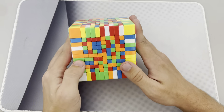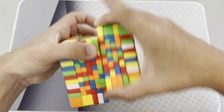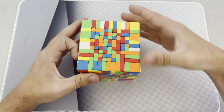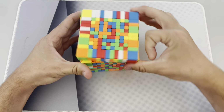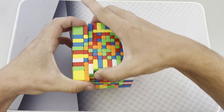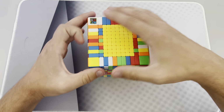Also, speaking of which, recently, by recently I mean yesterday, I looked at the Cubicle's new arrivals page, and I saw something that made me very happy. Chi finally got around to making their own 11 by 11.